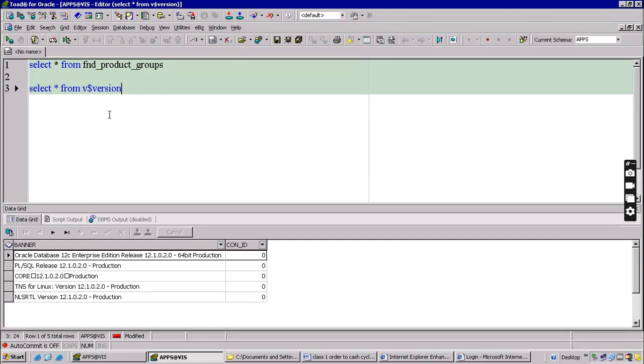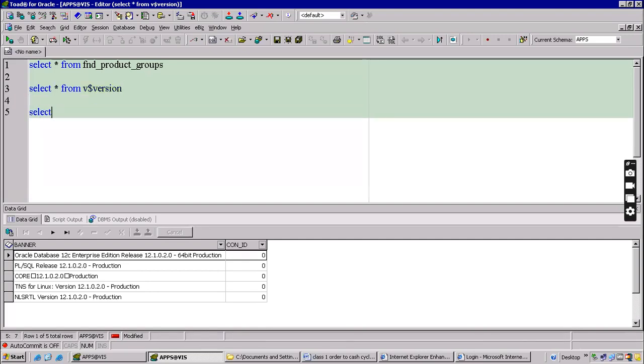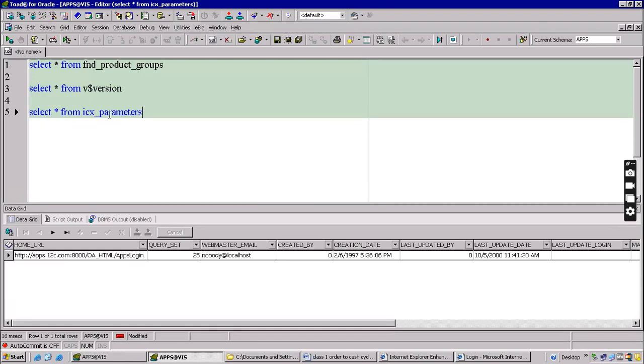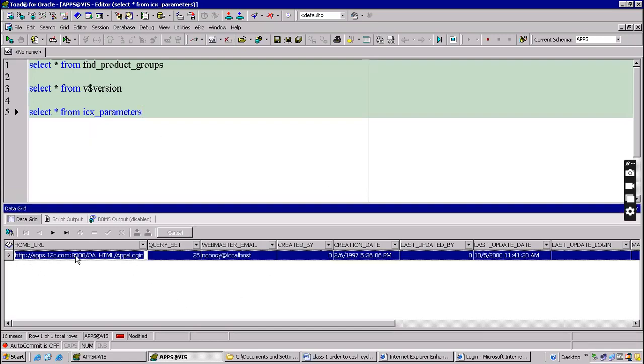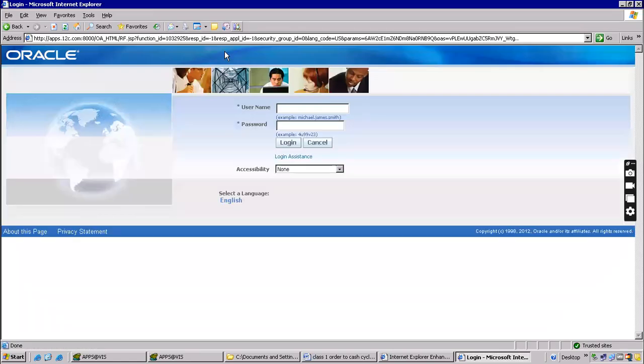The table name is ICX parameters. So here is the place, there is a URL. Open this application, just paste it over here, enter. And the username is Operations.